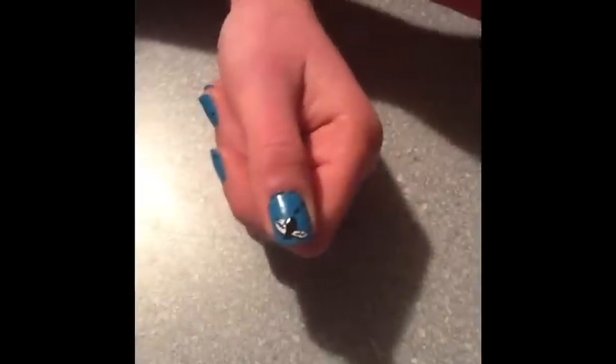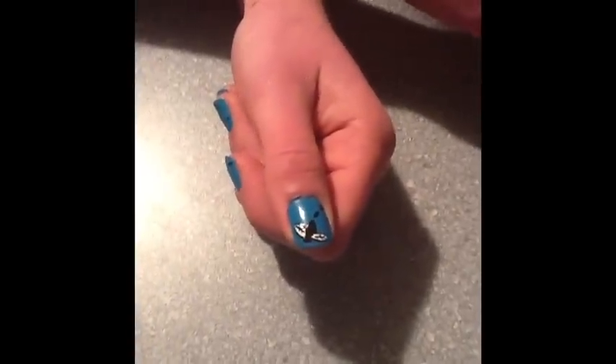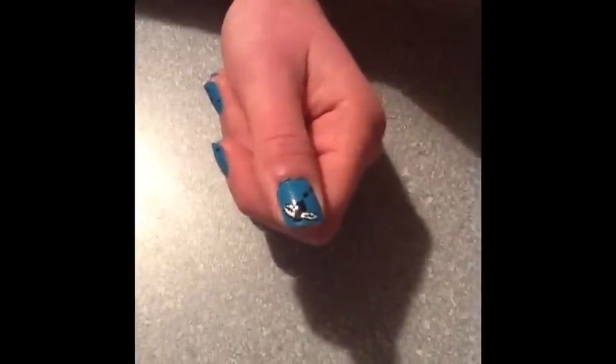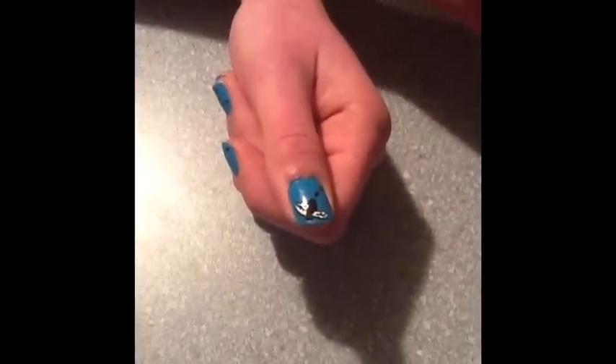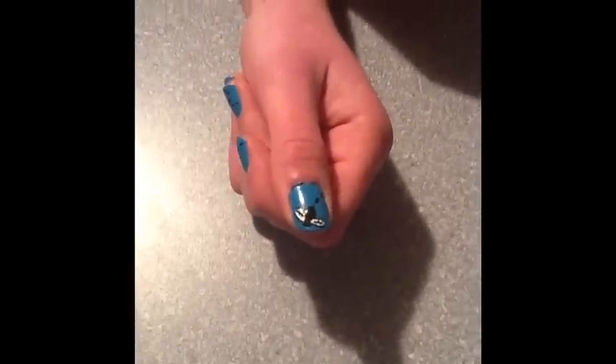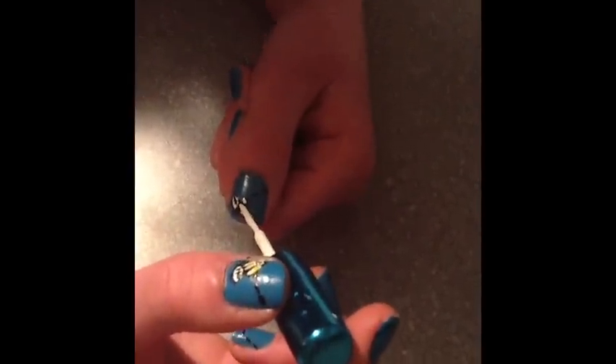Once you've gotten to this step, either add yellow stripes for the natural bumblebee effect, or as I'm doing, add white lines to it and then dip it in a fluffy yellow fuzz that you can get at any natural craft store in your area. I am doing this because I think the fuzziness just gives it a cute and natural texture.